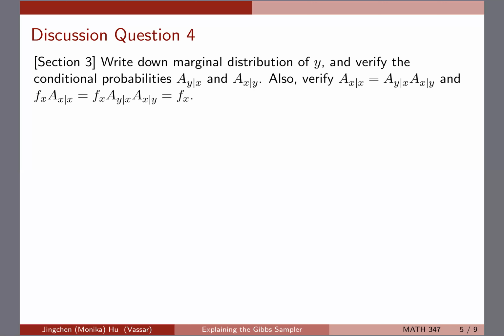And then lastly, that whole thing, f_x A_{x|x}. So f_x, remember, is the marginal distribution. It's the distribution that we're trying to approach, and this is saying that ignoring the middle part, you're using the transition matrix from x to x, and you're going to go back to x. Okay, so that's what it is. But of course, there are some details involved. I don't think we're going to do all of them, but I do want to do a little bit of demonstration of what you can do with this simple, discrete 2x2 case.